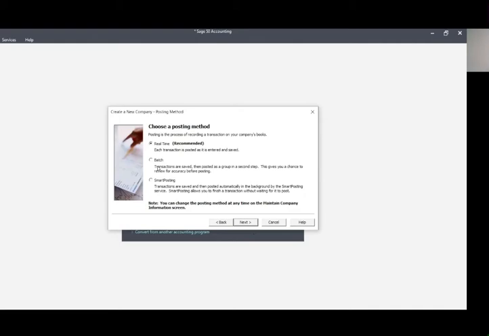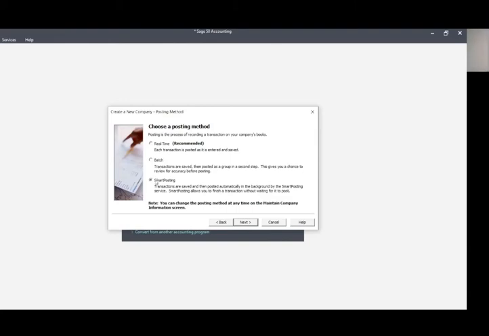Now, in a situation where you have a subordinate that is working with you, you can make use of this batch posting to minimize wrong posting. So this batch posting is, once the transaction is saved, you as a superior officer, you can go back to review what your subordinate has posted. And once you are satisfied with this, then you can post by just a click of a button.